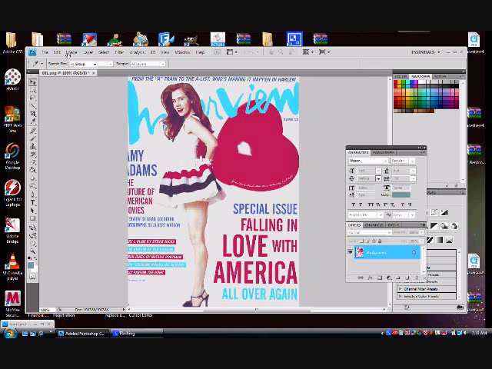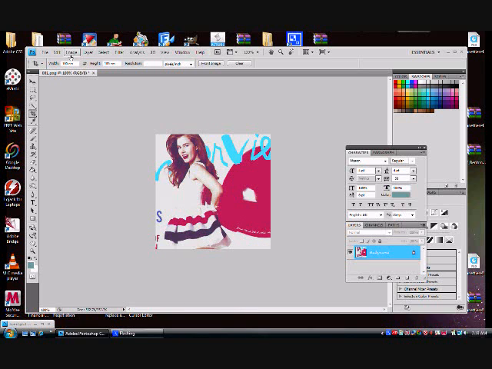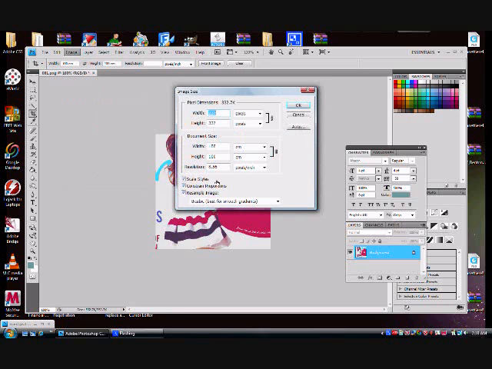So if you wanted to make an icon, you know, crop it. Resize.